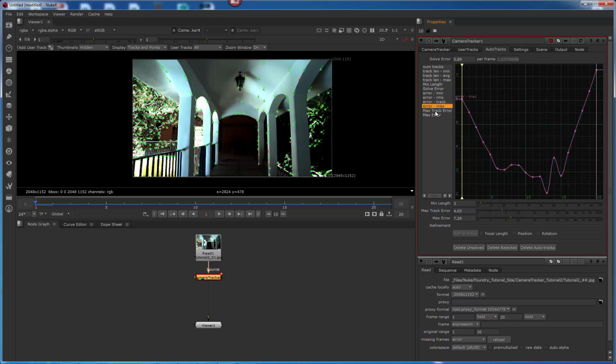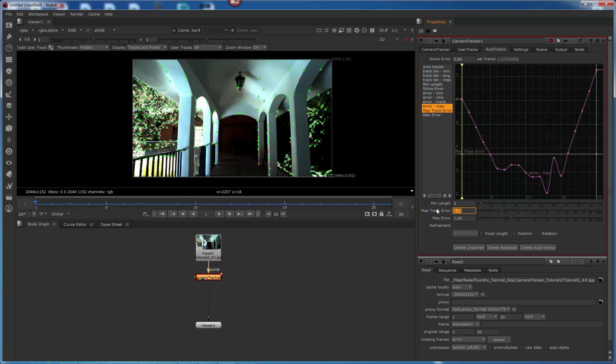And I'll click on the max track error. And now I'm looking at these two different ones here, and I could change that. So the max track error is right now at 4. I could change that to something lower, something higher, like maybe 3.75. And you'll see that some of these markers will change. I don't know if this one changed just then, but this one changed to a red marker. And I would look at some of these, and we'll dump some of these when we don't need them.